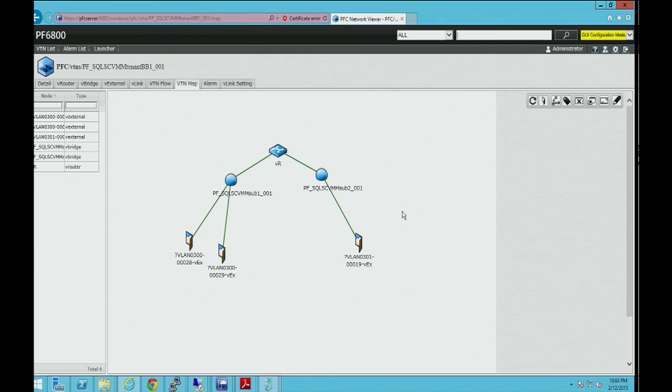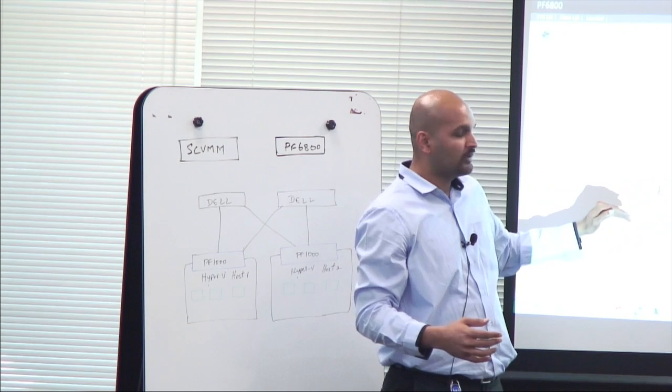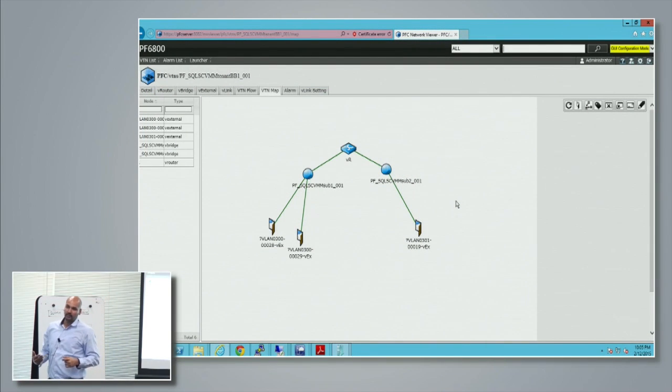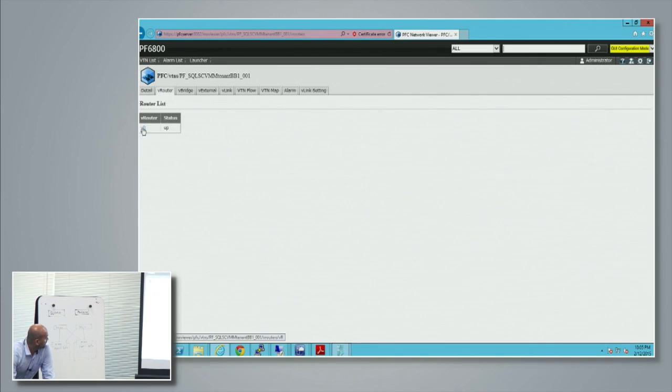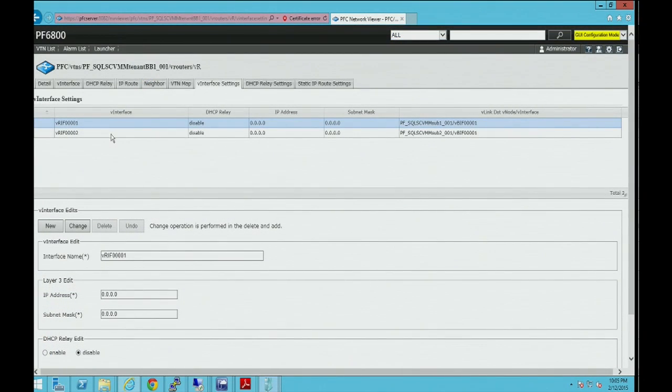What is the next part? The next part is this virtual router should act as a gateway. So currently these guys belong to different subnets and they don't have a gateway to reach out to the different subnet. So now I need to configure the virtual router to handle the traffic. I have two interfaces on the virtual router. This is very similar to a physical network.